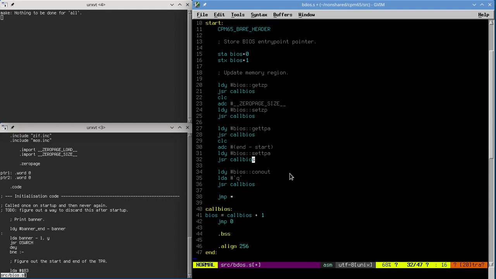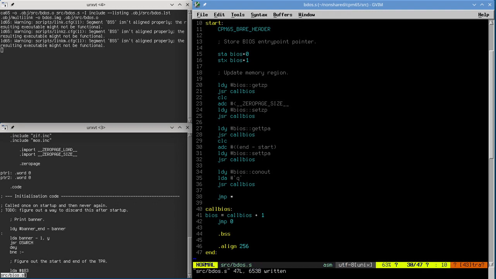And write it back. And that doesn't work. Why doesn't that work? It doesn't work because zero page size is a 16-bit value and we want the low byte of it. Actually, does that work? Not conveniently. So that should be one of these. And the same thing applies here.